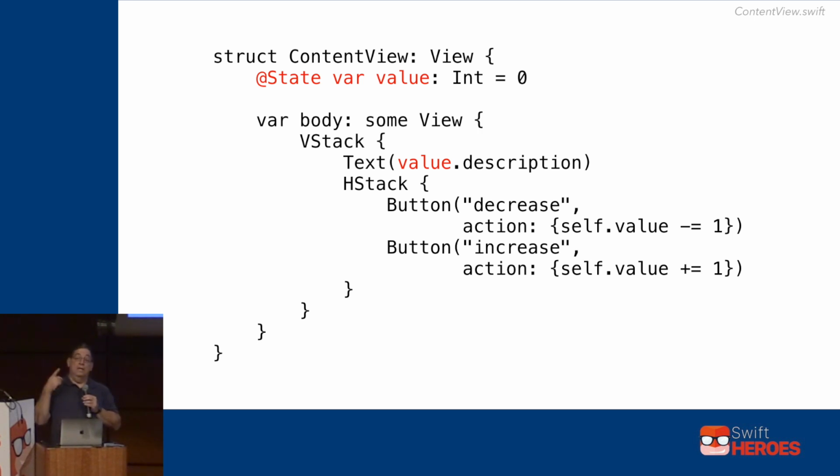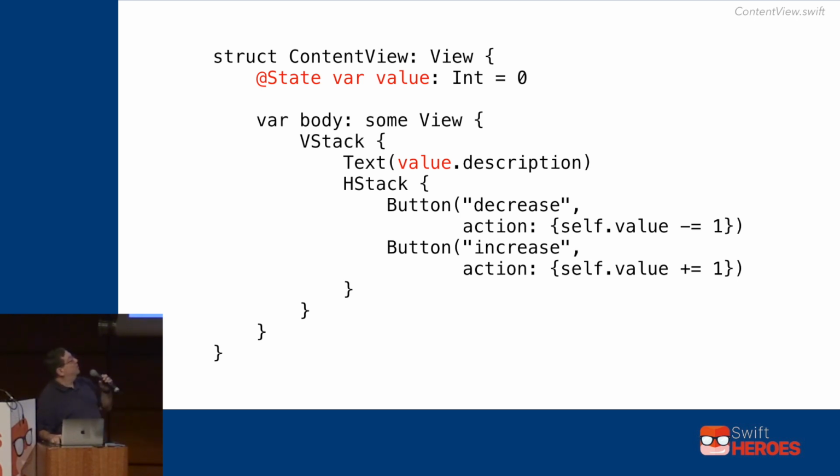And so here's the second bit of magic from SwiftUI. SwiftUI says, my text is displaying the value. If the value changes, SwiftUI says, oh, I'm going to throw out that text and create a new text with the new value. You say, well, why don't you just change the value? Because it's a struct. You can't change the value of a struct. You throw it out and you create a new one. Why don't you invent a new @State thing? Oh, that would be ridiculous.